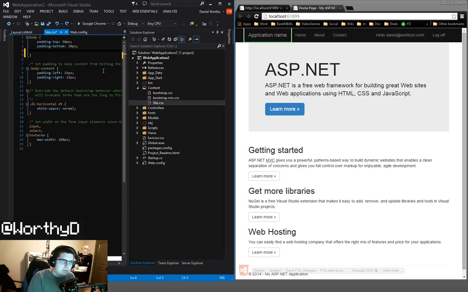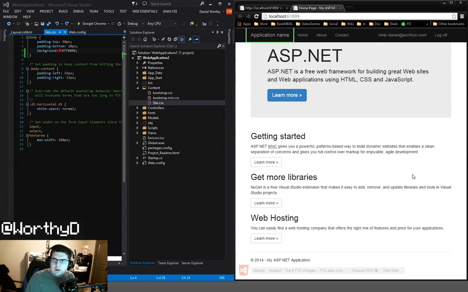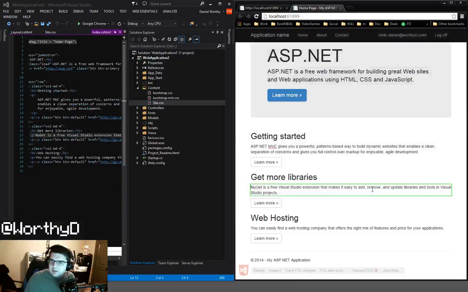So I'm gonna split screen it, and so I'm gonna do background pound FF0000, which is red, and I'm gonna save, and it didn't do it. That's just great. So what should happen is this screen's supposed to turn red.